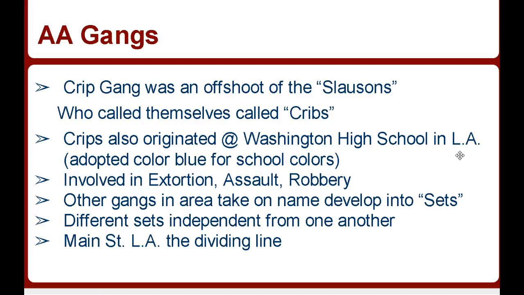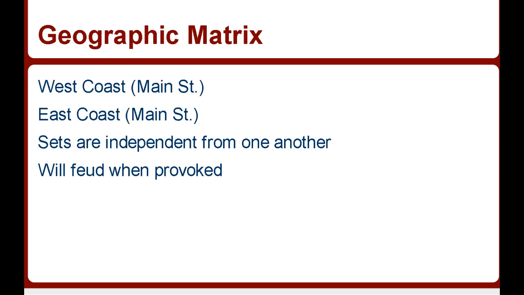If you look at LA, Main Street is the dividing line through Los Angeles. Main Street goes on for about 10 or 15 miles. It's a rather long street. It terminates down in the San Pedro area, and it goes clear up north to the Lincoln Park area, past central LA. So it's quite lengthy, and obviously there are a number of neighborhoods, both on the east and the west side of it. So Main Street is the dividing line for the Crip sets that live in and around central LA.